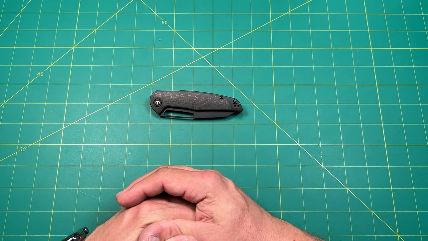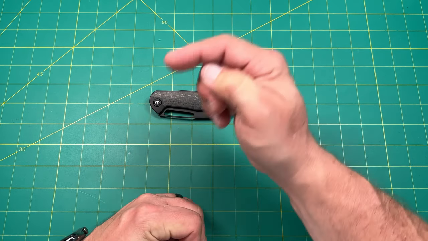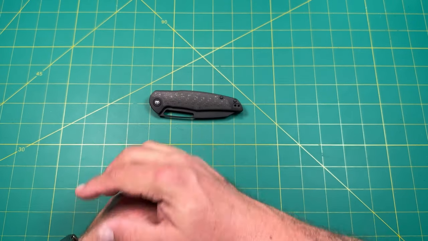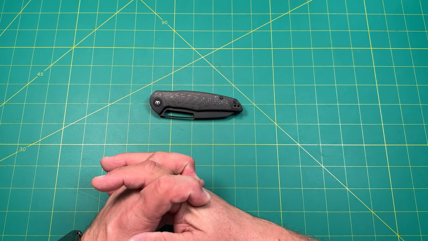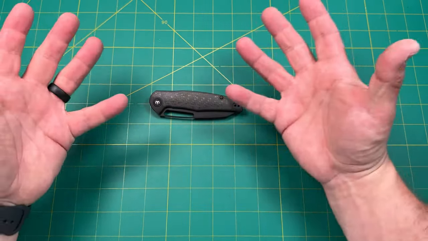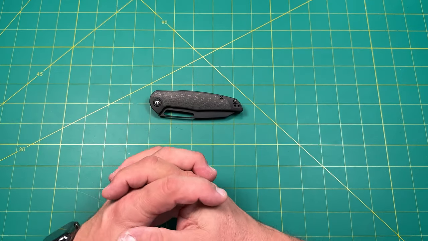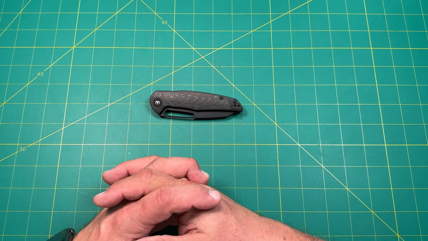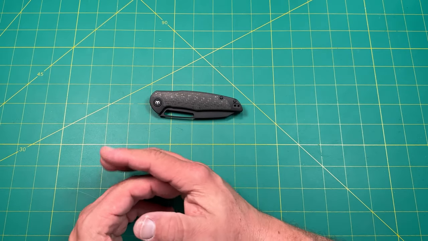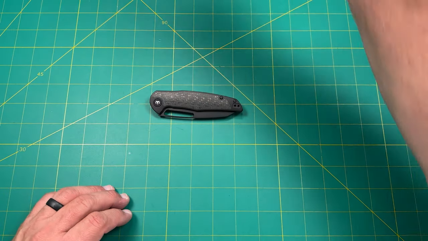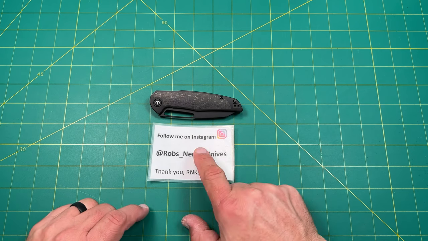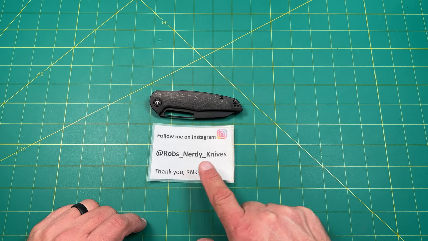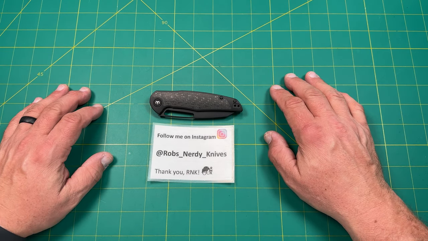Hey, if you found this content fun, interesting, worthwhile, entertaining, or informative, would you please consider hitting the like button down below? If you've already hit that like button, maybe consider hitting the subscribe button. Subscribing and liking the channel really helps me out a lot. It allows me to produce more content, do more things, ultimately more things for you guys. And any time, any revenue I make off of that goes toward giveaways. So I really appreciate that. Thank you. Hey, if you also enjoy this content, maybe consider hitting the notification button so you can be notified of future content when I release it. And if you haven't already, maybe check me out over on Instagram at Rob's underscore nerdy underscore knives. Again, that's on Instagram at Rob's underscore nerdy underscore knives. Thanks so much for watching today. Have a great day and a great week. Bye.